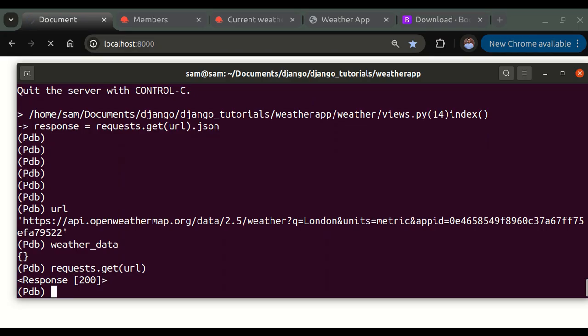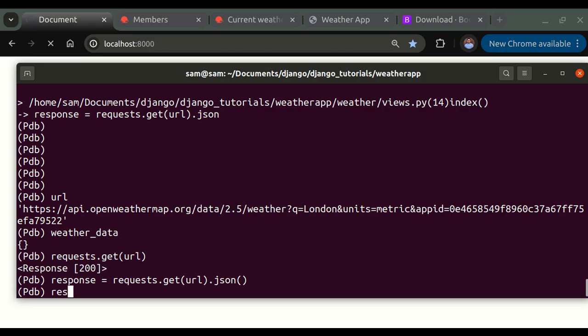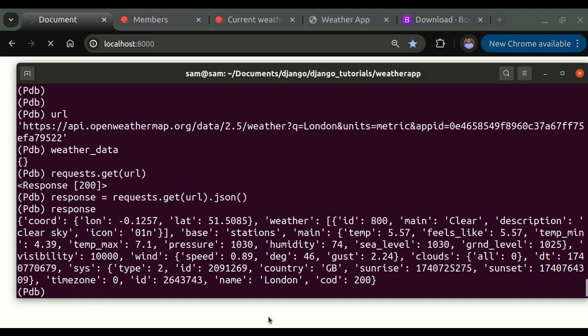Yeah, so you can do response is equal to requests.get, and then we pass url over here, and then what you can do is .json, because we need the JSON value. Now if I do response, that's the result we get. That's what we're using in our code. As you can see here, weather is a list, right? And then here you have got the temperature as well. There's wind, there's the name of the city, and there's a lot of things, right? So we'll be playing around with this data, and then we'll be displaying the data in our application.